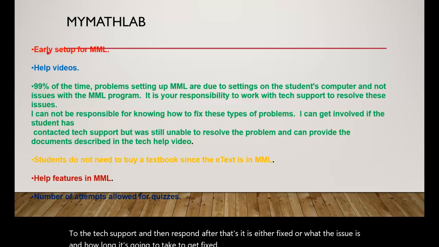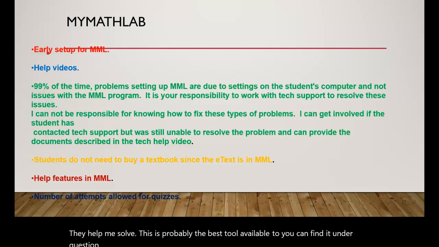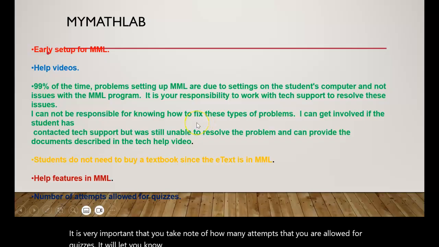There are many different help features in MyMathLab. The Help Me Solve This is probably the best tool available to you. You can find it under Question Help, located at the bottom of the page. It is very important that you take note of how many attempts that you are allowed for quizzes. It will let you know this once you log into the labs and then log right into the quiz.